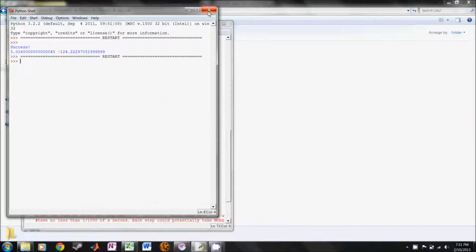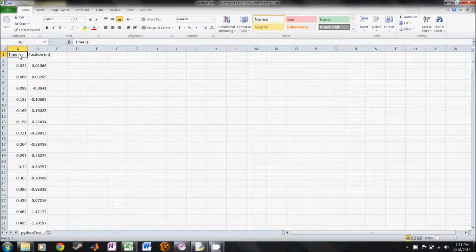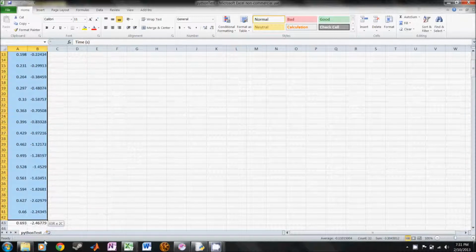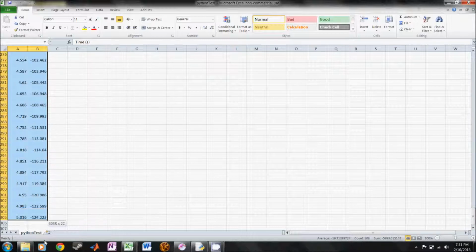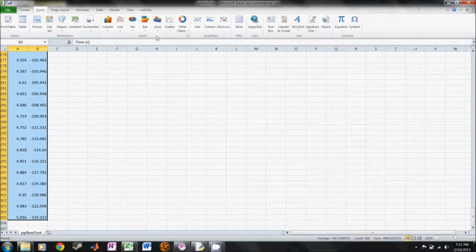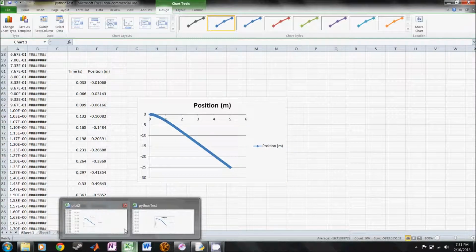We can then go into an Excel sheet where we can model the motion of that, represented as a scatter plot. And you can see it continually goes faster because of the gravity force acting on it, whereas with the drag we have a nice even out into a terminal velocity.